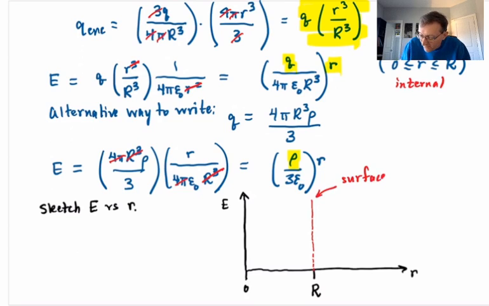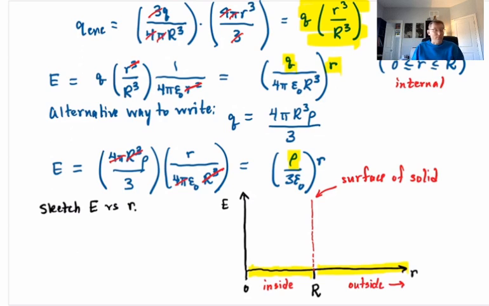And if you are to the left of this point on the radial axis, you're at a distance from the center less than big R, so you must be inside the solid. Versus if you're at a point on the horizontal axis out here, then you're at a distance little r from the center that's bigger than big R, so you must be outside the solid. So all of this range is inside the solid, and all of this range is outside, and that range is unbounded. It keeps going that way.